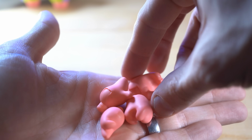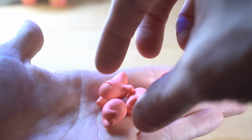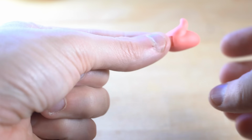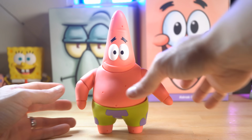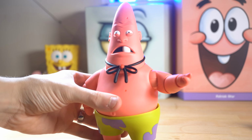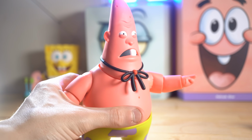And a few hands here, like a hand to hold some stuff, a pointing hand, which I do like that actually very much. This is maybe like a thumbs up. So there's Patrick for you. I think the figure is great. I think it looks good. Switching out the hands and accessories is really easy to do.